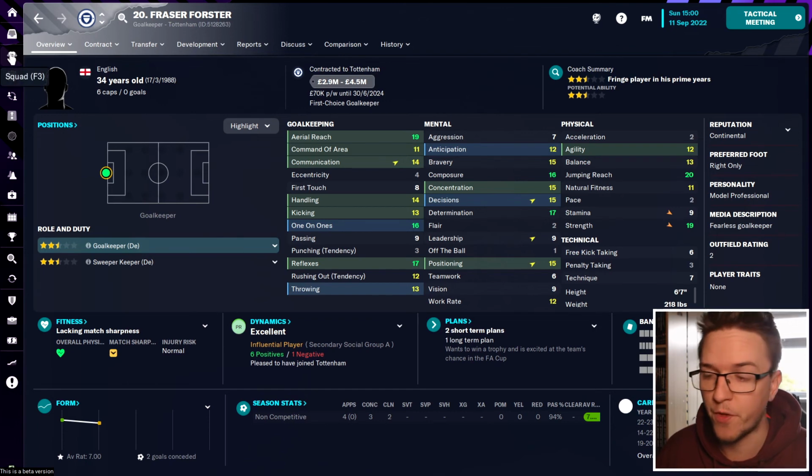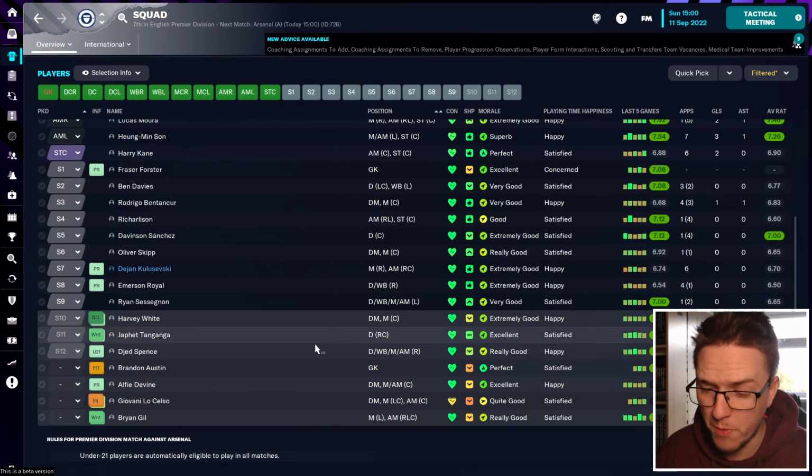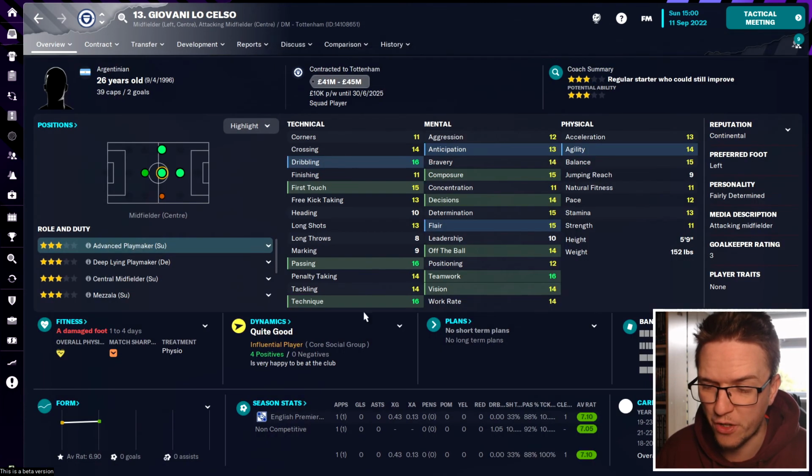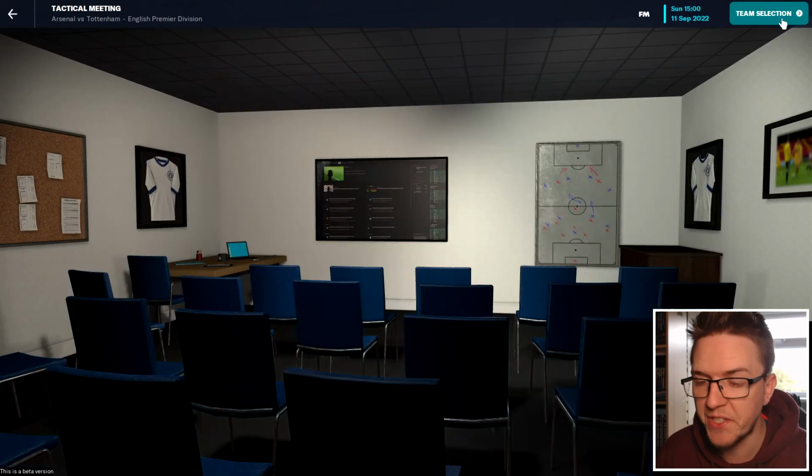Losing our captain for a few weeks is going to be difficult. Kane's going to sort of step in as captain until then. Apart from that, we almost have a clean bill of health. Lo Celso still out for a little bit with a foot injury. He'll be back in a few days, so might be available for the Ajax game. We'll wait and see. Anyway, London derby time.